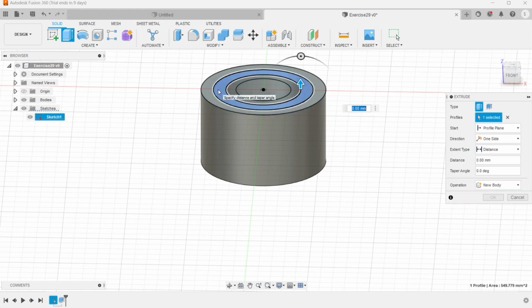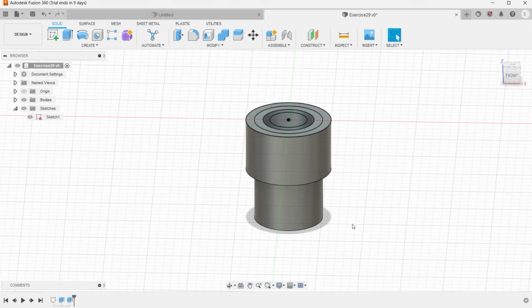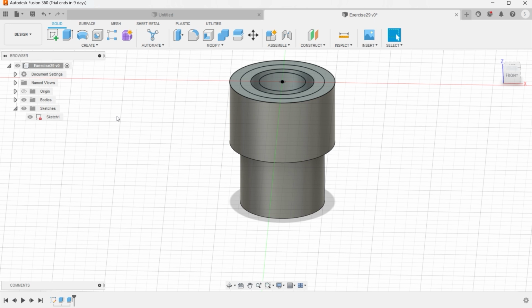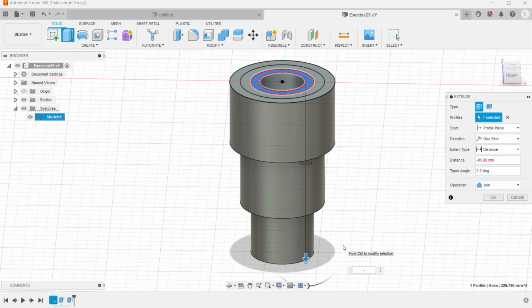This is the profile, and that can be extruded in the negative direction by a depth of 60 mm. And that will be joined with the plane body. Okay, done. And finally the last one, again we need to do extrusion to a depth of total 110 mm. So start extrusion from here, and let us select the specific areas to be selected, and that to be extruded in the negative direction by a depth of 110 mm. Okay, right, -110. Done.